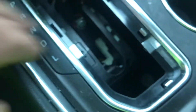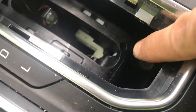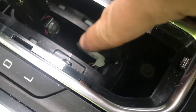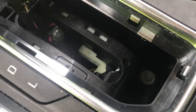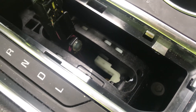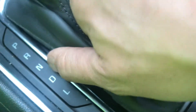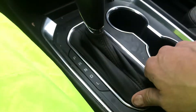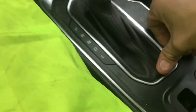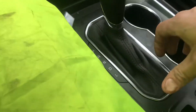I know it's hard to see with my hand in the way — I have big meaty hands — but once you get down into this little hole, this mechanism will push down, and that will allow you to shift. In the event that you're stuck somewhere, perhaps in an intersection or a bad place in your driveway, that will allow you to put this thing in neutral and have a couple of your buddies help you push to get you where you need to go.